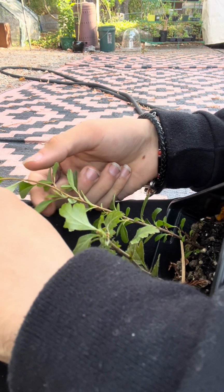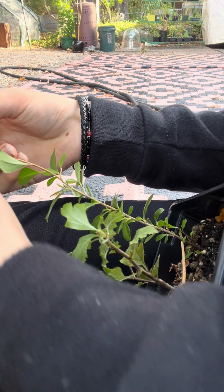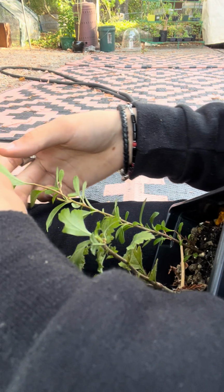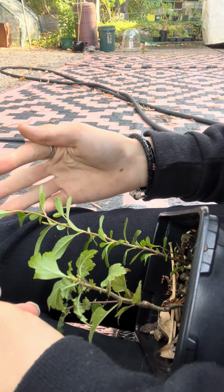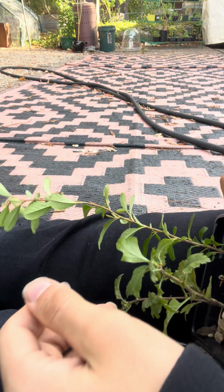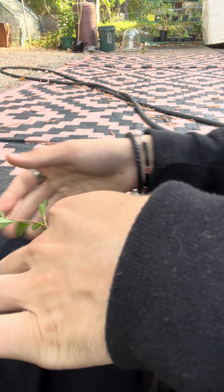To get a bit more accurate at this, I would do this with like tweezers or something, but this is kind of interesting. I want to get the feel for actually doing it. I don't know where to put the scale insects. I mean, it's growing really healthily. I could defoliate it, but I don't want to do that. This is this Firethorn's first year of growing from seed, so I just want to see how long it grows.